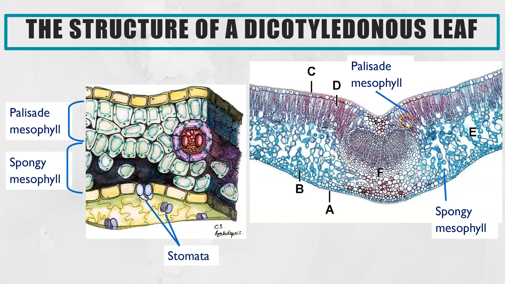Looking at the micrograph, we can see the vascular bundle where xylem and phloem tissue is. You can clearly see lots of gaps between the cells — that whole layer, labelled E, is the spongy mesophyll. The palisade mesophyll has much narrower, longer, oblong-shaped cells, allowing you to pack lots of them in, containing lots of chloroplasts and therefore chlorophyll to maximise light absorption for photosynthesis — in particular the light-dependent reaction, which I'll link up here. The stomata are harder to see on this image, but they're mainly on the lower side; you can see one here appears a bit darker, and another one here. Stomata are the holes; the guard cells are the cells which create that pore.